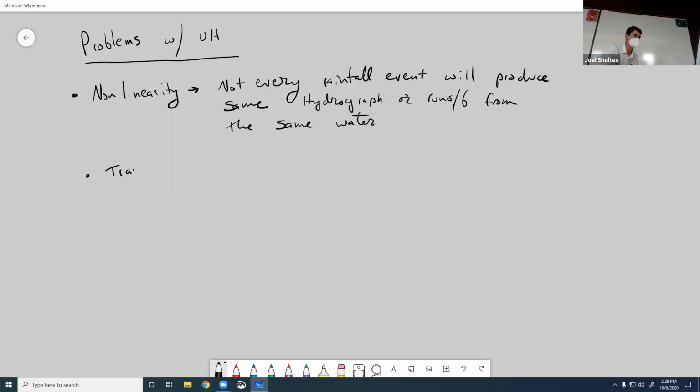Can we transfer this to a different watershed based on what we just did? What do you think, Christian? Because that hydrograph, the shape of it, the timing of everything, the peak relative to the runoff is dependent on that watershed. So if we did this and made this for a watershed, we couldn't necessarily transfer it.